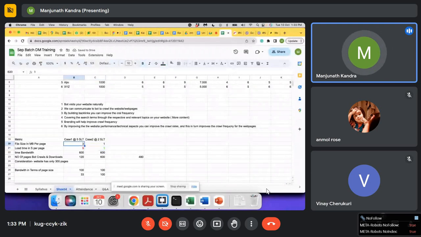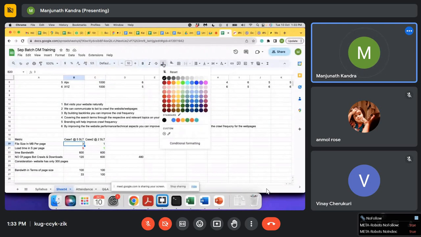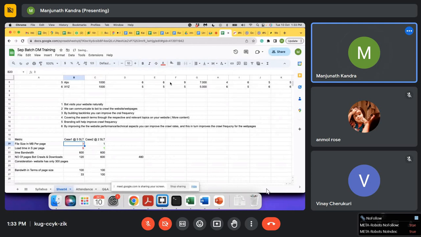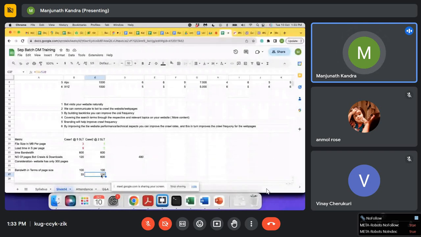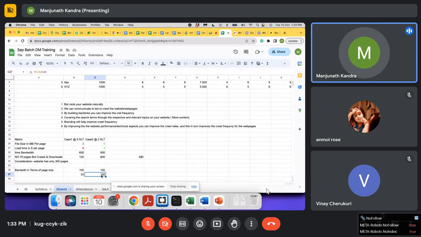Correct? So now the bot is capable of crawling 66 more pages. Simple. I did not do anything. I did not ask the bot to spend more time or get more bandwidth. At least at our home, if the internet is over, we will again recharge. If the currency gets over on the phone, we will again recharge. Here you have no such option of recharging the bot's energy. The only way to recharge is to make it use minimal energy. So the bot has to use minimal energy on each web page.